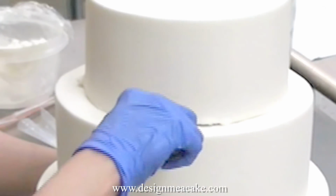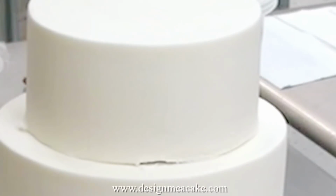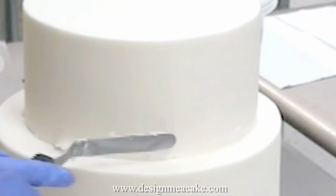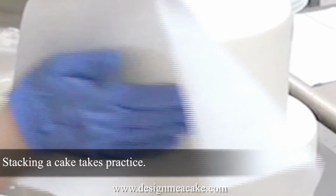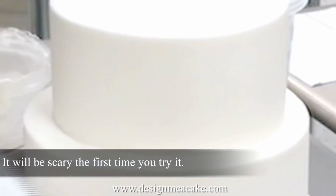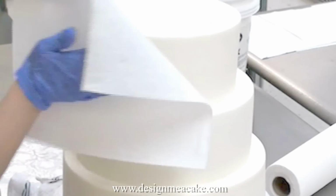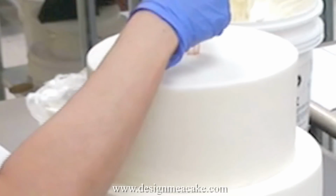Make sure that your cake is centered. Lift with your spatula, move it slightly and center it. Don't worry about holes at this point. Those are fixable. Take some buttercream, take your spatula and smooth it out. Remember, in cakes like this one, for example, I have a pearl border and my border won't be seen at all. I'm just doing this because I like a clean edge. I do feel though that sealing the edge of the cake makes for a better attachment, so I always do this with my cakes. Clean up with some Viva paper, and now you're ready for your next tier.